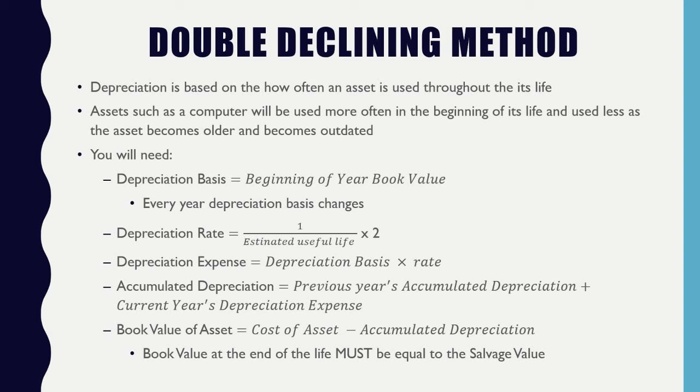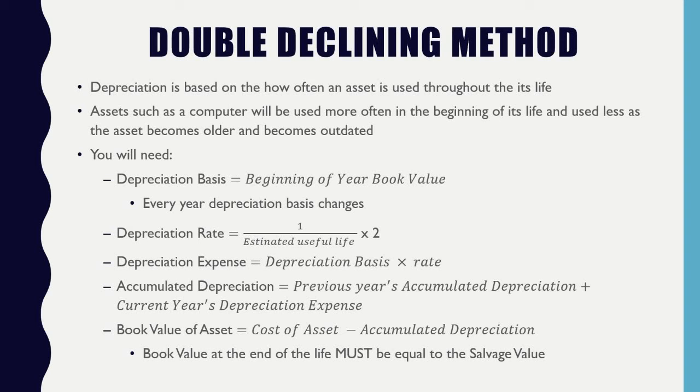So when we're dealing with double declining, it is very important that we solve to the very end of our table, which is to solve for our book value, because the end of the year's book value is also going to become the beginning of the next year's book value. Okay, we'll look at an example of what that looks like.